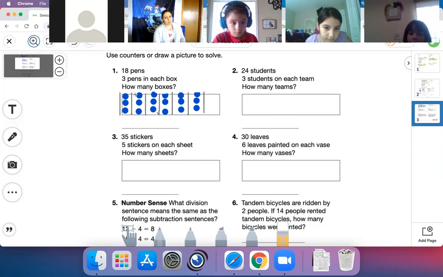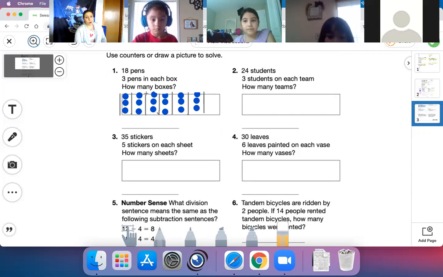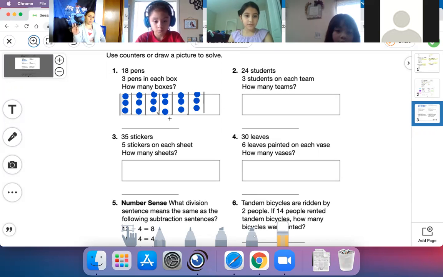So today is a little bit different. Today you are making boxes. So you're saying, okay, 3 of these go in a box. 3 of these go in a box. Whereas yesterday was like, I'm sharing between my 3 friends. You get 1, you get 1, you get 1. You get 2, you get 2, you get 2. So it's a little bit different today, but it's still the same idea.